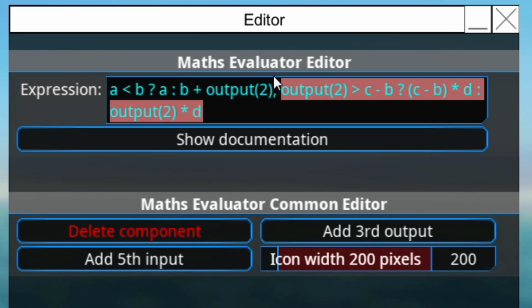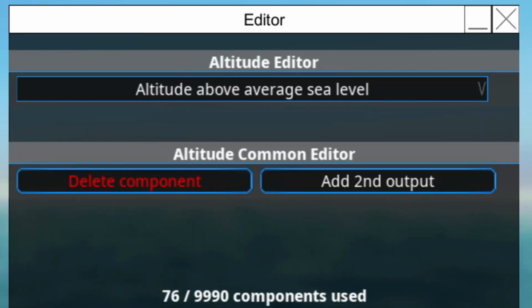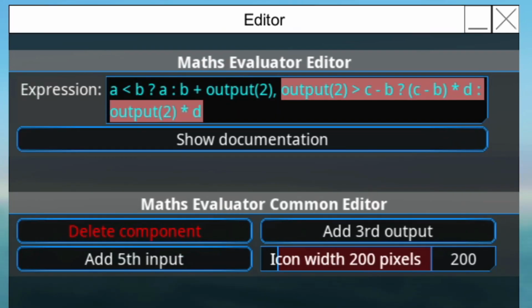But if you use an if statement, in this case, I'm checking the difference between the average sea level and the wave level. And I'm checking if my current output is greater than that difference or not. If it is greater, then I'm recording or outputting that difference. And if it's not, I'm outputting the last value. So basically, this number can only go up, right? The higher the waves, the higher the value will go.